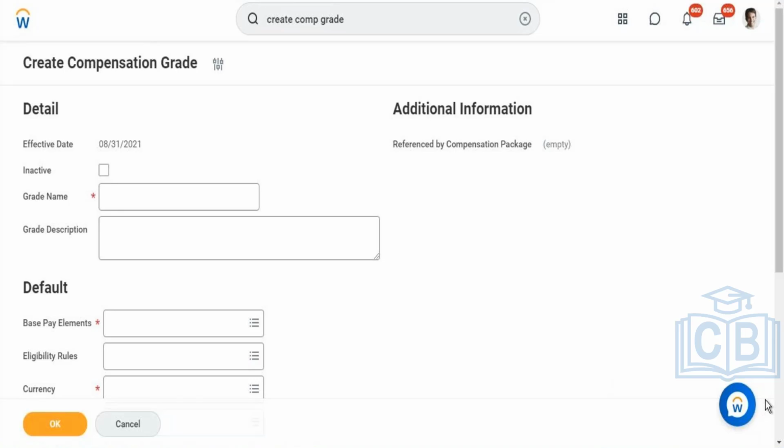Oh, okay. I think that's a different tenant, I believe. But I think you can do the same steps.